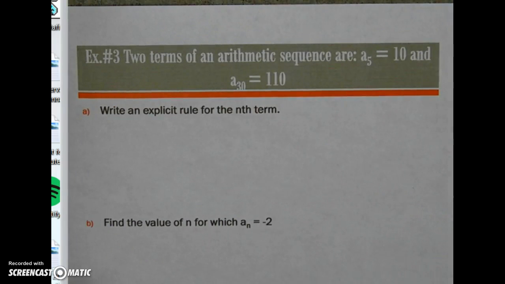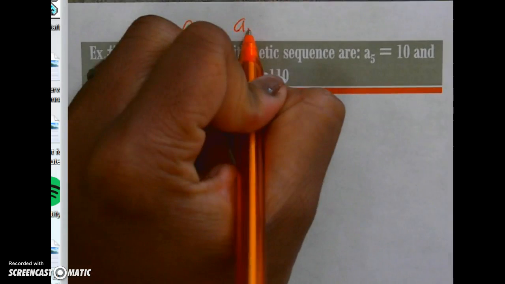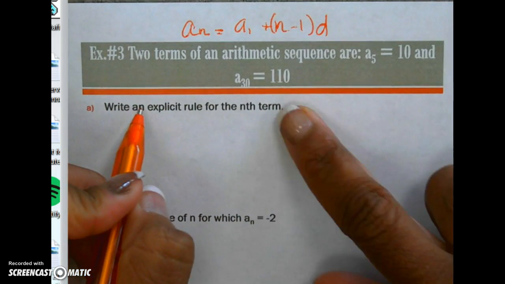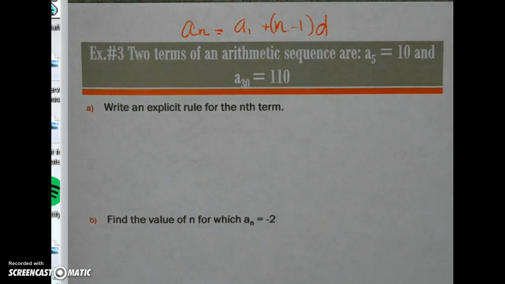Okay, so example 3 has a little bit of an old school flashback for you, but a couple things I want to remind you of. Number 1, that formula that's on the back side, I'm going to go ahead and write that here, so we don't have to flip back and forth. Now, we're given 2 terms. Given these 2 terms, they would like for us to write an explicit formula for them. And typically, unless they tell you otherwise, everything's going to be explicit. You're going to rarely be able to get away with just doing the recursive one. Yep, sorry to get your hopes up high.